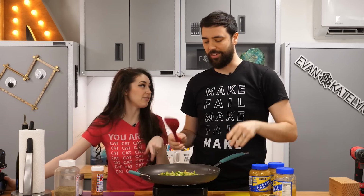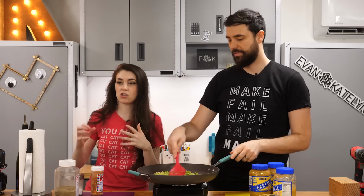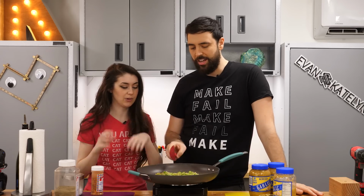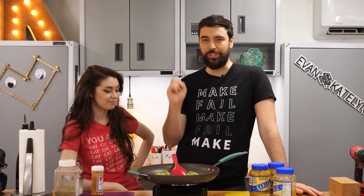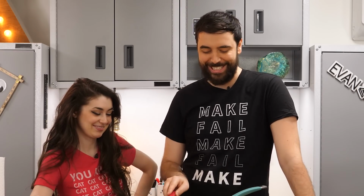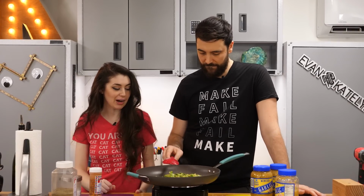Also, we used to make it in the oven, but then we found that when you do it in the pan, you get a little more control over the crispy level, because in the oven, there are always some parts that get too burnt and some parts that aren't quite crispy enough. Now, when we're making it for large groups of people, the oven's easier. We will put 2 trays into the oven, but when we cook it for ourselves, we want it to be the best possible, unlike when we have guests over. So we let it go and get all of the moisture out.